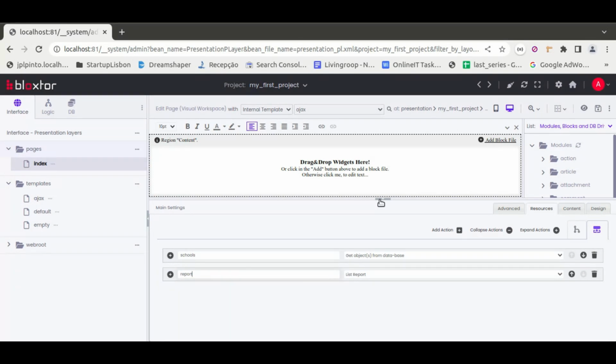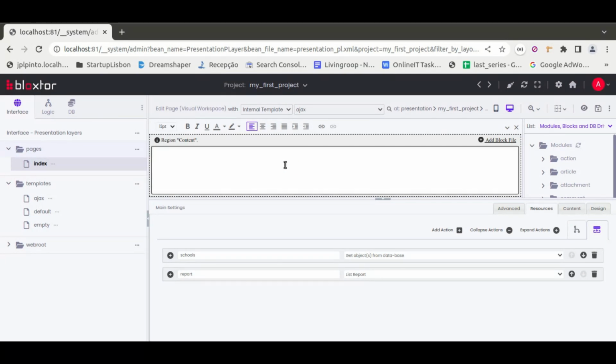Okay, so now how can I print this report variable in here? Basically it's very simple. We just click in the corresponding region and we type the # symbol, and between the # symbols we just type resource and brackets. Inside of the brackets we put the name of our variable, which is report.